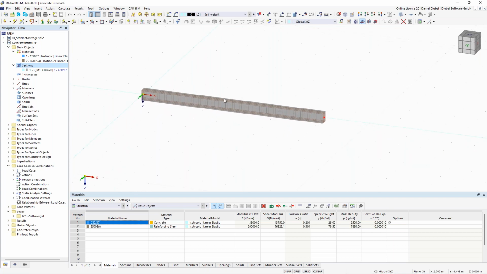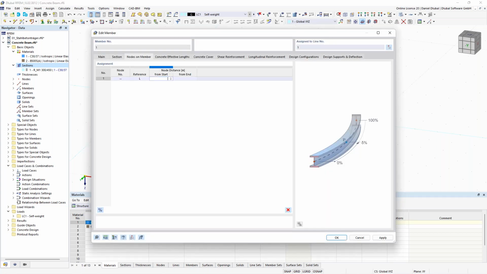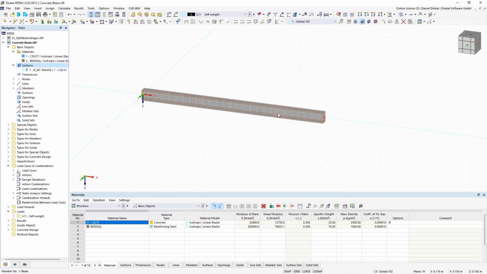The member remains as one member, but we will add an internal node. So double click on the member, activate the option nodes on member. There I switch to an absolute distance. I say, from start, 6 meters away, and here you should create a new node. I click on OK. You see this blue node, and I double click on this node.